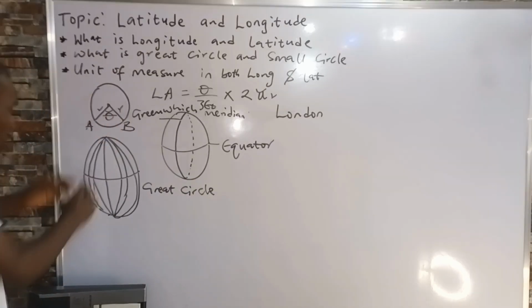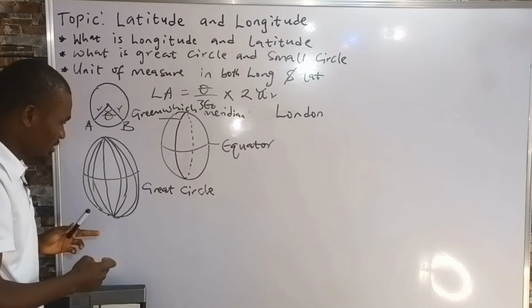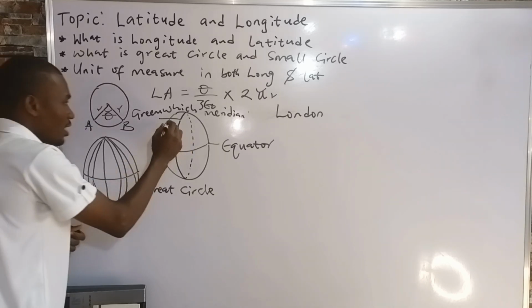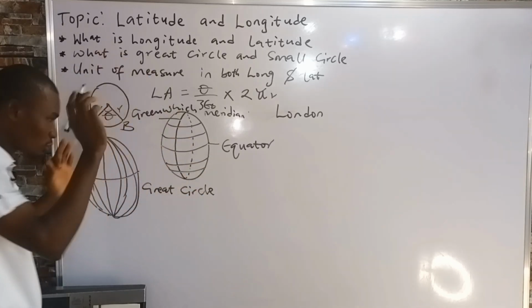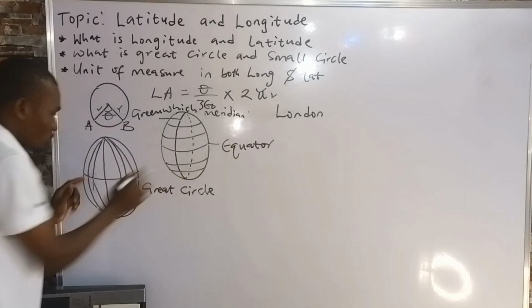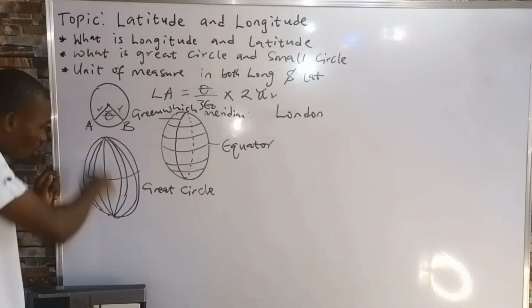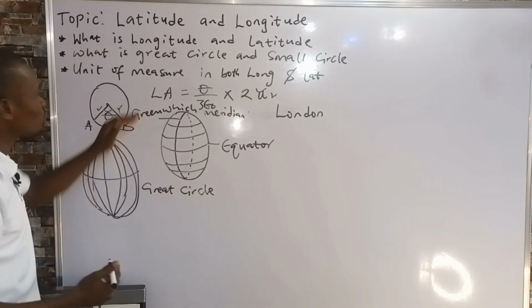Remember, every vertical chord I make on the Earth's surface, together with only the middle one, not all the other chords, I'm not adding those other chords. I'm just selecting the middle one, which is the equator. So the middle chord of the Earth's surface with all the vertical chords, they are called the great circle. So we are through with great circle.